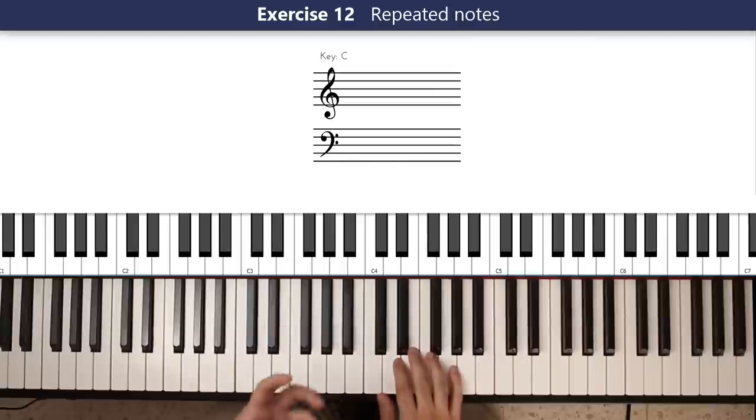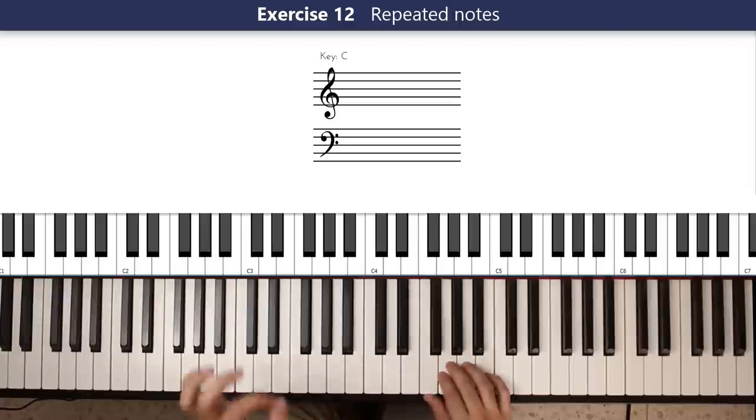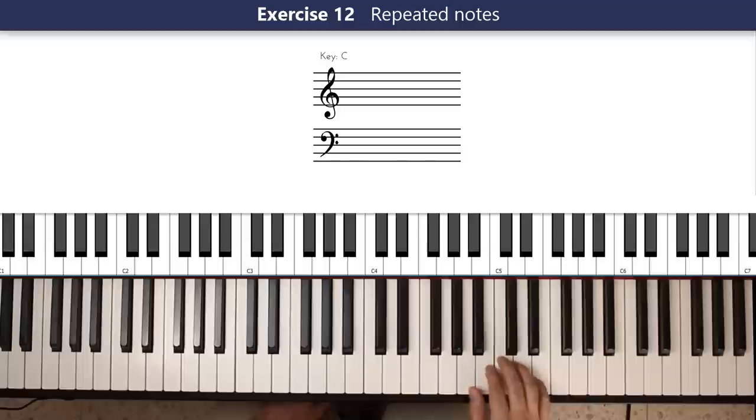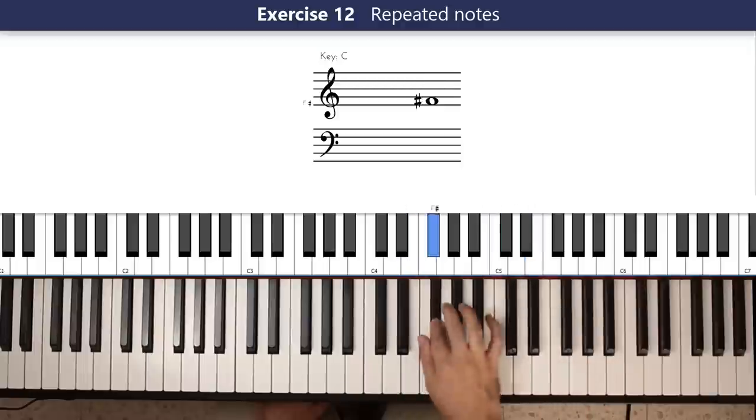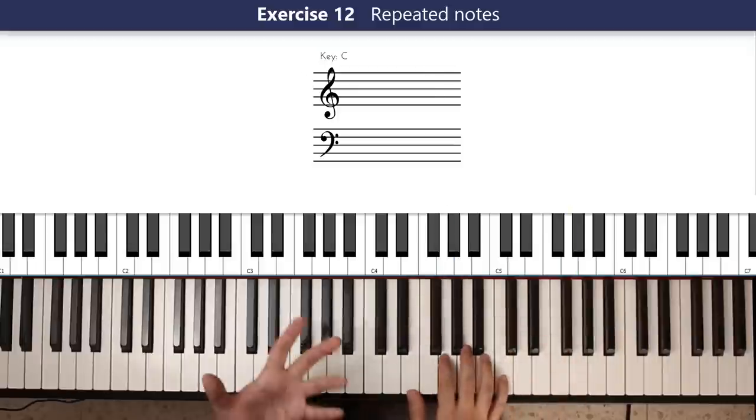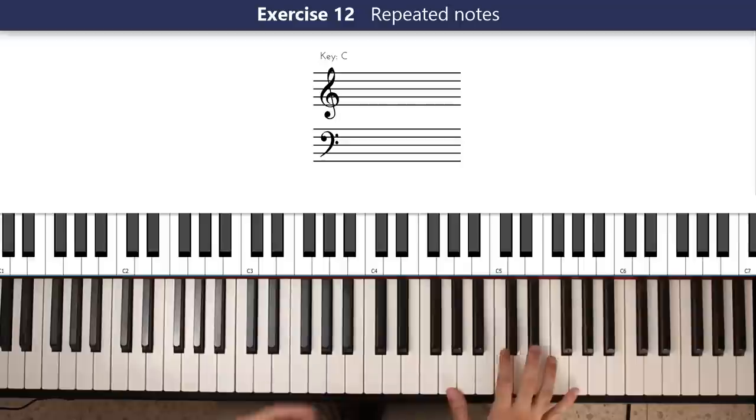Now, you can have some fun with this. You can take a melody that you like, and you can play it with these repeated strikes, let's say triplets of notes. You don't really have to keep time for this. Just make sure that you hit each note, that you hear each one very clearly. So you can take something like, you know, the Star Spangled Banner. So it's a fun way to work on this skill, and you need it quite, you know. If you're playing flashy synth solos, if you're playing quick classical pieces, this is going to come up sooner or later. So it's something that's useful to kind of have under your belt.